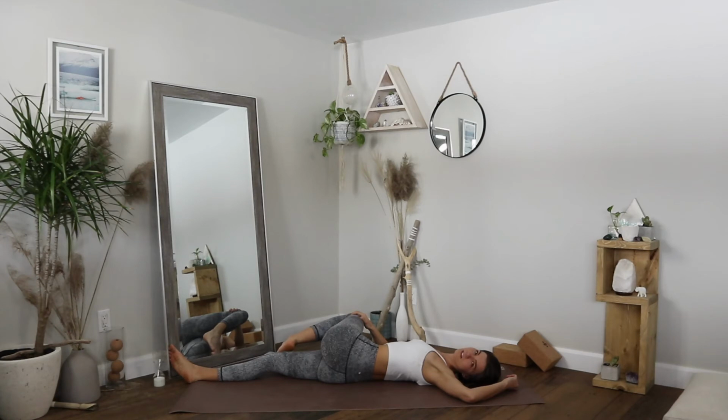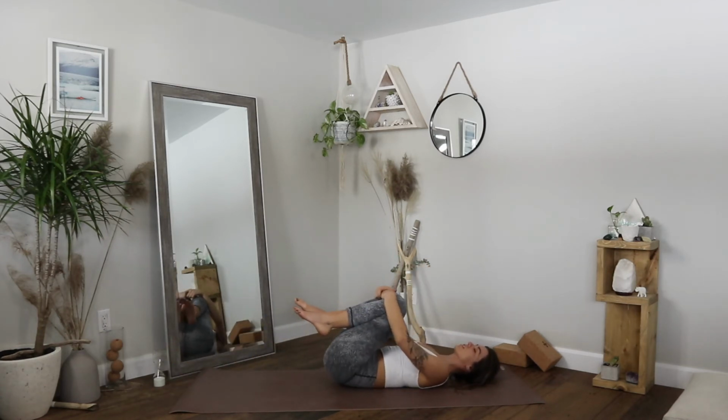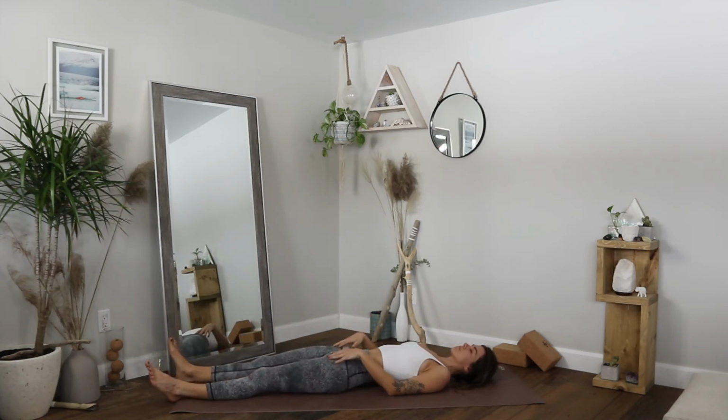Take three more breaths here. And when you're ready, coming back to center, draw the knees in towards your chest, gentle rock side to side, and release the legs out in front of you. Release the hands down by your side.